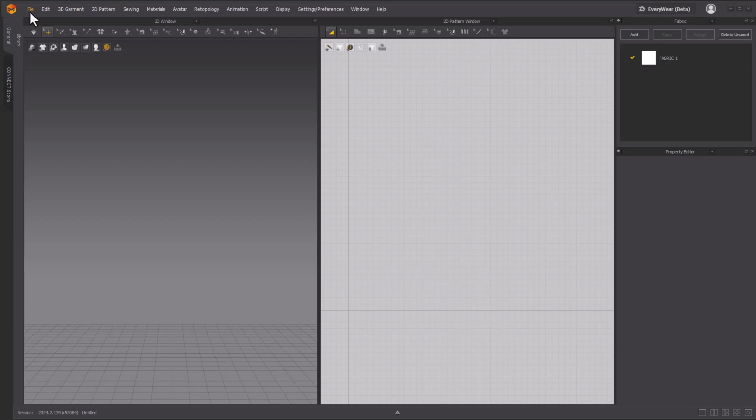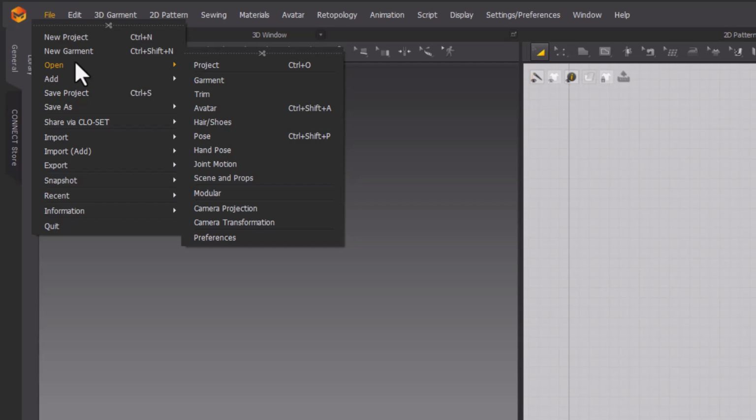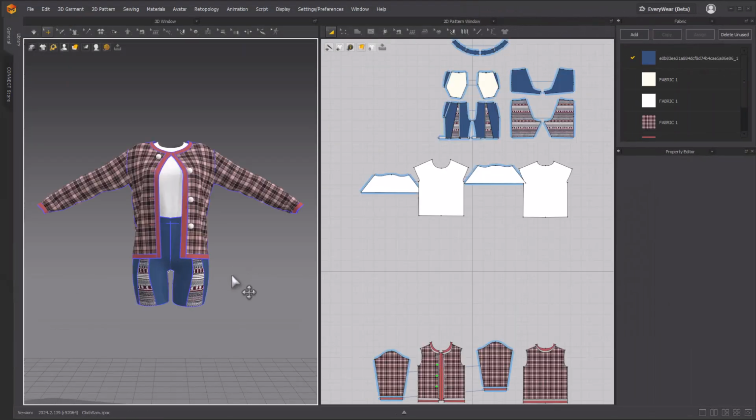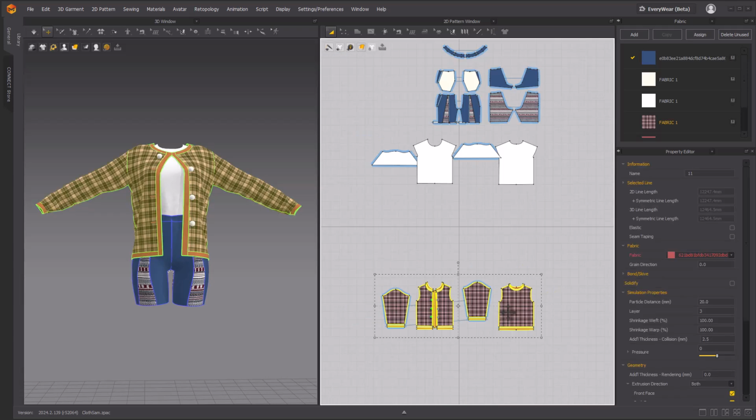And once this is saved, if you do have Marvelous Designer, you can simply go ahead and pop this open by clicking on File, go over to Open, go over to Garment, and you can open the file and bring it right here. And this is pretty cool. So every further refinement can be done from here. And it is quite interesting how much stuff you can do with it.